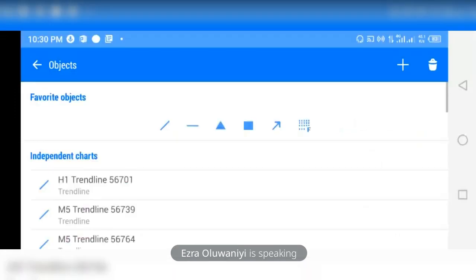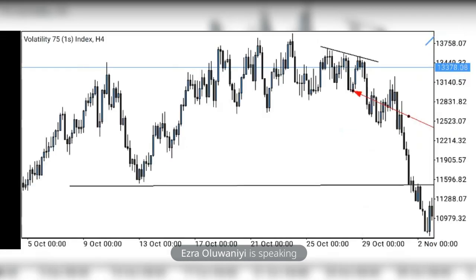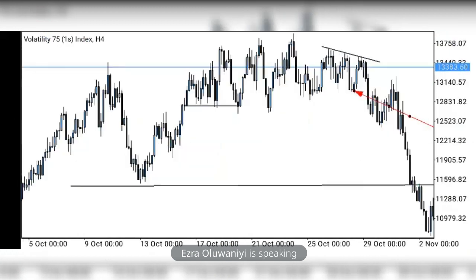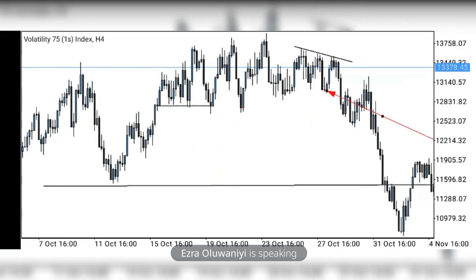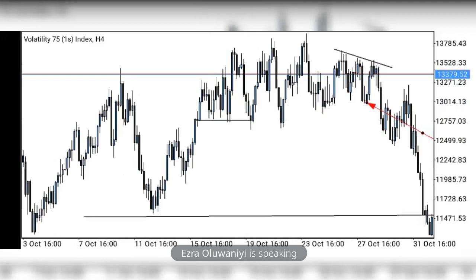You can spot it just from your own study. From just your own study, you can be able to spot them. Just try it out. You can send it to me and ask if it is liquidity or not. Spot a few of them, equal highs, equal lows. I will correct you, no problem. No stress.